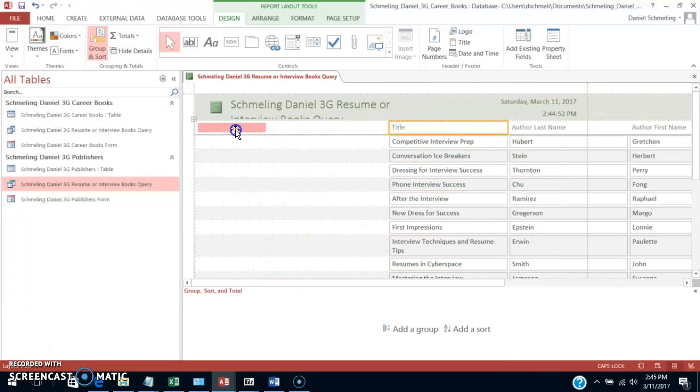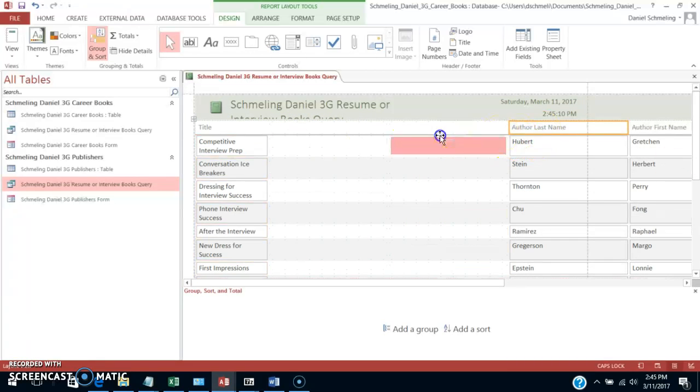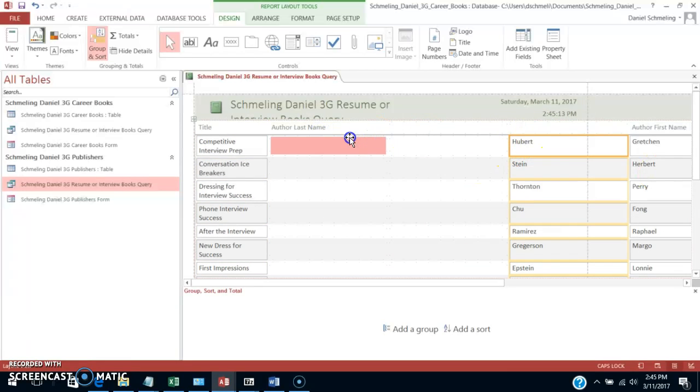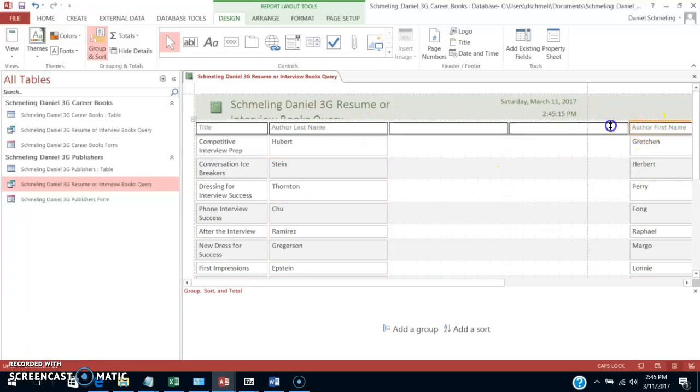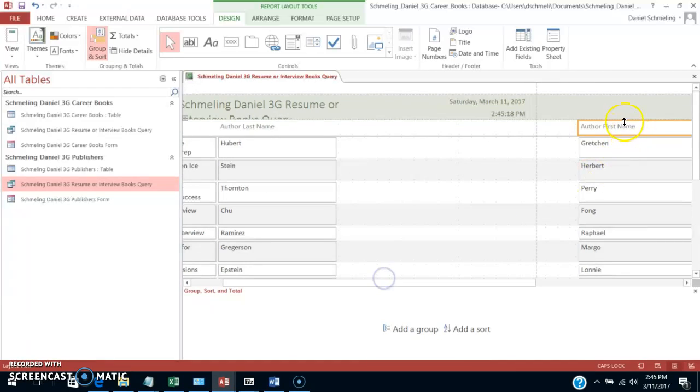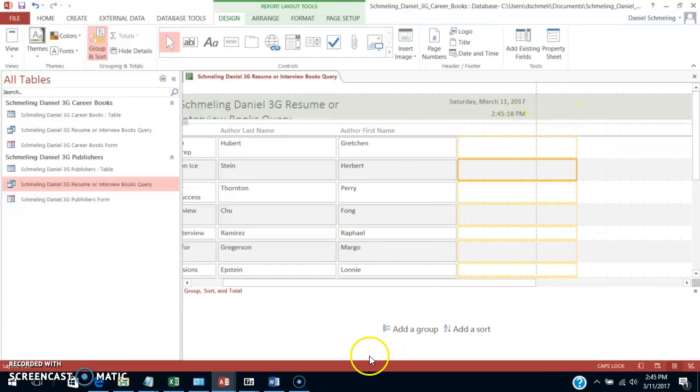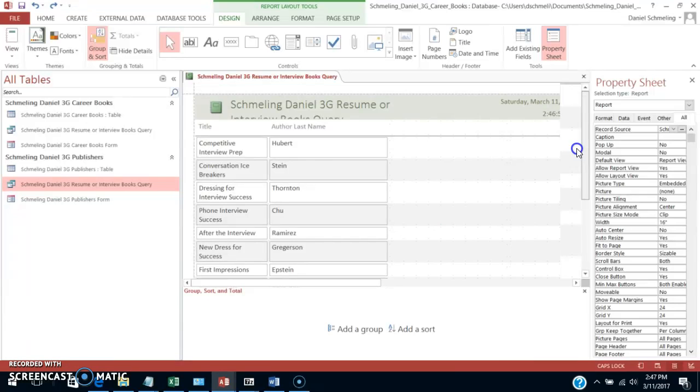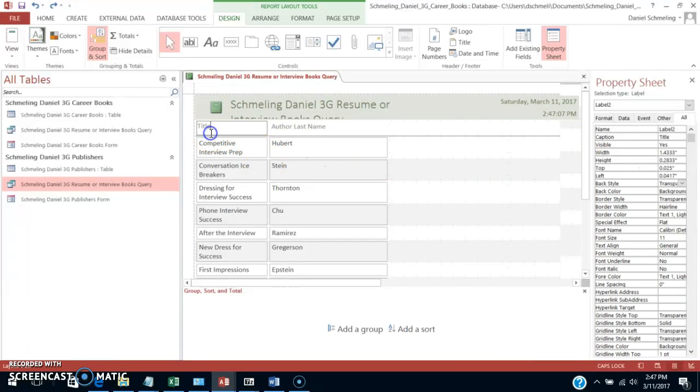I am going to go ahead and slide all these over, get that all lined up again. Just making my report look a bit better. And you can see there I kind of pulled it up a little bit, so I'll shrink that back down. Get a better click on that. There we go. Okay, so now it wants us to change the title text box controls.